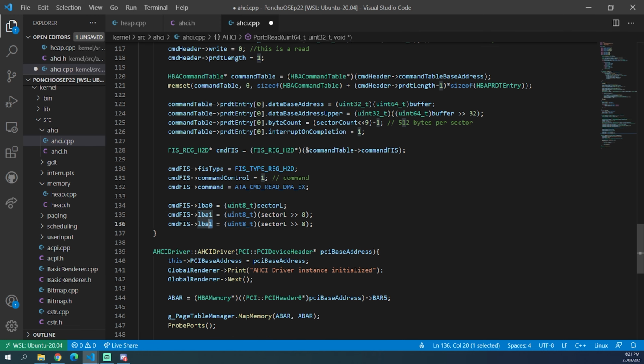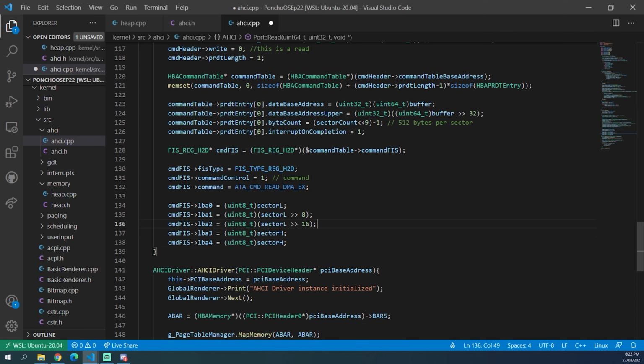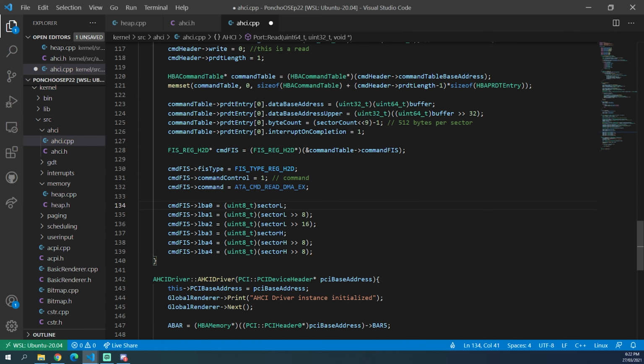Then the command LBA2 equals sector low bit shifted to the right by 16. Then the LBA3 equals sector high, not bit shifted. Then the LBA4 equals the sector high bit shifted by 8. And then LBA5 equals sector high bit shifted by 16.